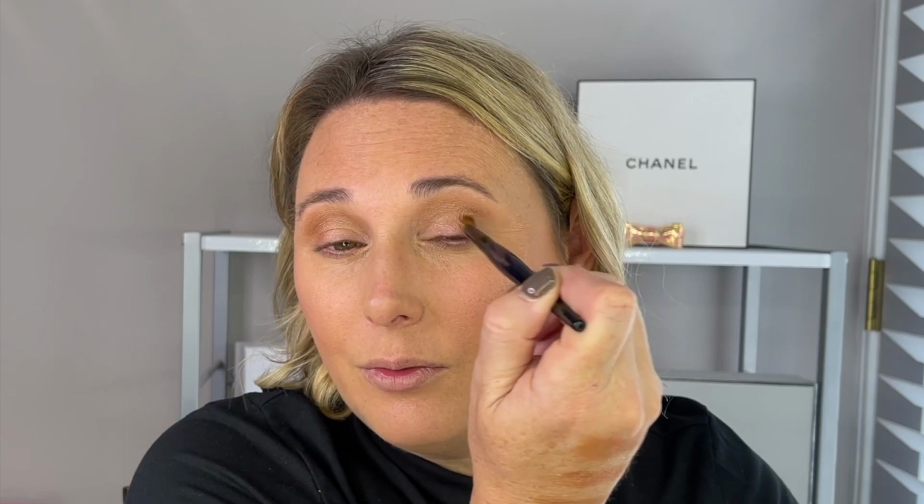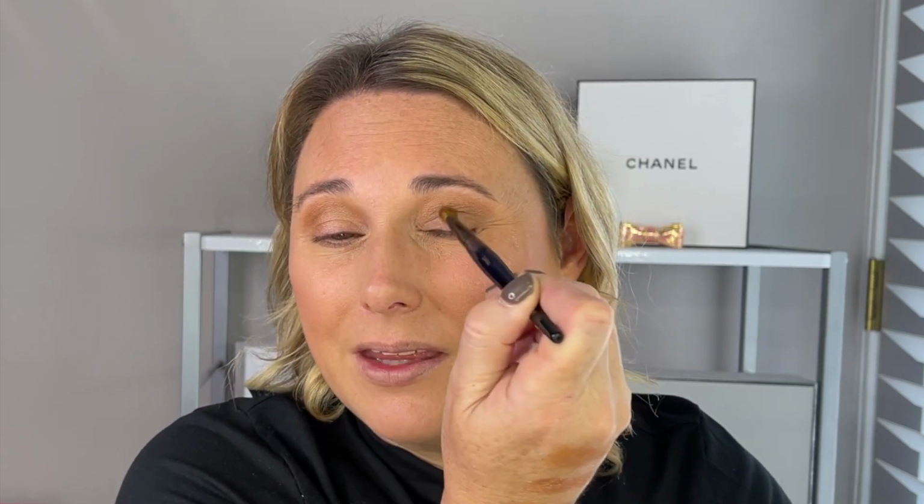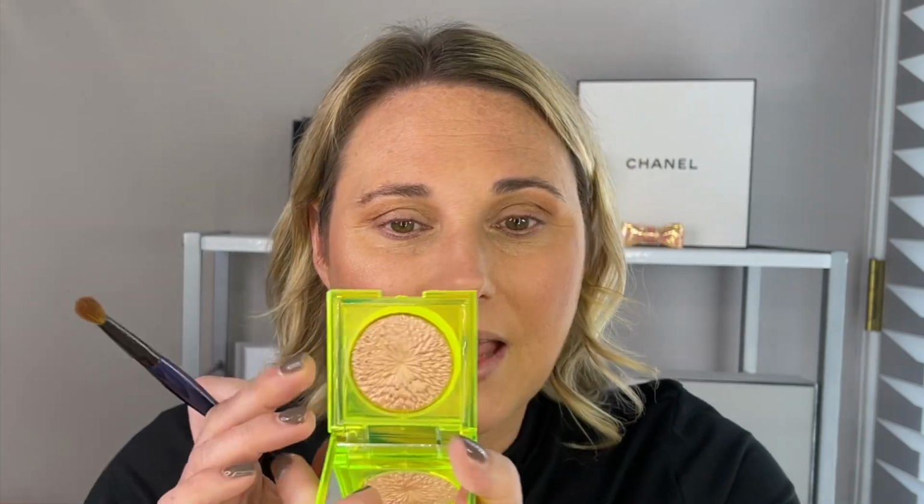You can't really see much difference. On the eye, with these shades, they're pretty similar. I'm not really getting any definition or depth in that outer corner. It's pretty much the same shade. Even though they swatched slightly different, upon application, they look almost identical. That said, I do think this would be really, really pretty on the eye. I just need a little bit more definition.